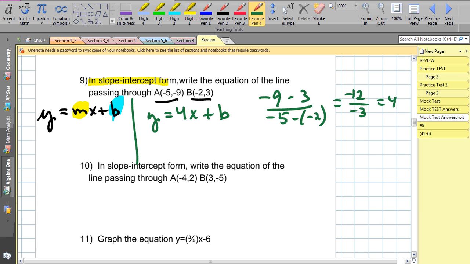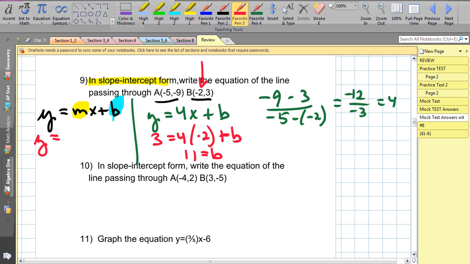Well, the b value was just the same exact b value we did visually in the previous problem. It turned out to be 11. This is the other way to calculate that: I can take any one of these two points. I'm going to choose b, and plug it into this equation, where I know the slope and just know an x and y coordinate that's on our line. And when I solve for b here, b turns out to be 11. Well, that's exactly what we saw a minute ago.